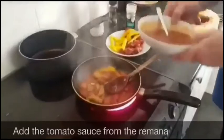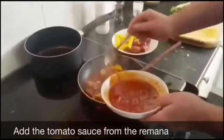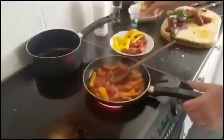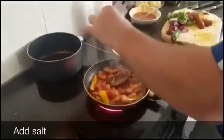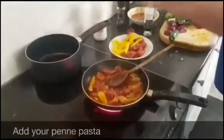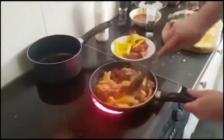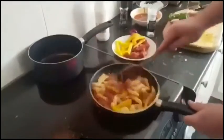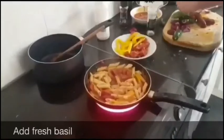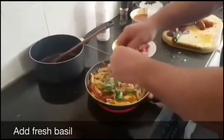I'm going to use some sauce from last night, that's the remana sauce. A couple of spoonfuls. Don't waste it. Some cheeky salt and pepper. And then your pasta. And now just give that a bit of sauce. So you put more tomatoes in there, as much as you want in. I've got some fresh basil, again from the remana last night. Bit of fresh basil in there.